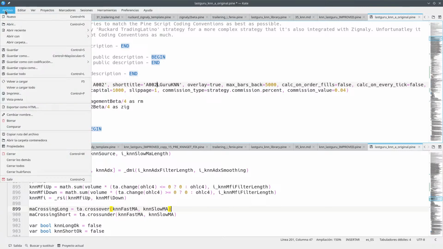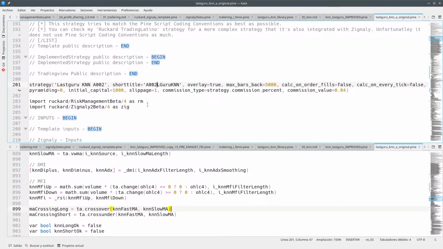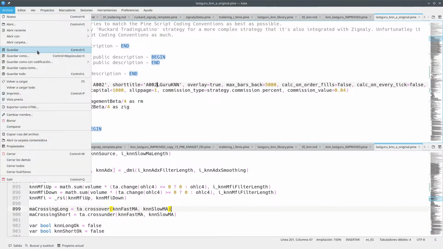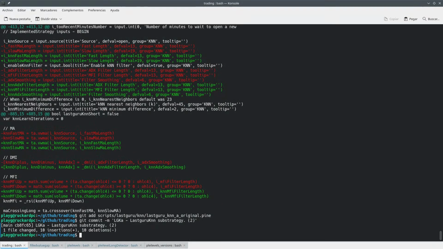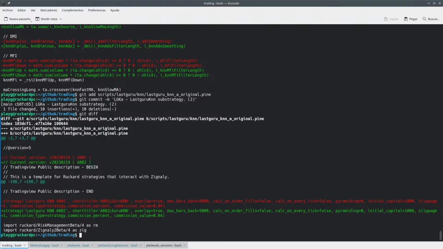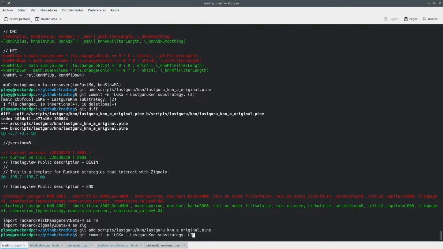I don't agree with this being the right way of using KNN, but we need to have something as a basis to work with, and this is what we have here. So this is bump version to A2.